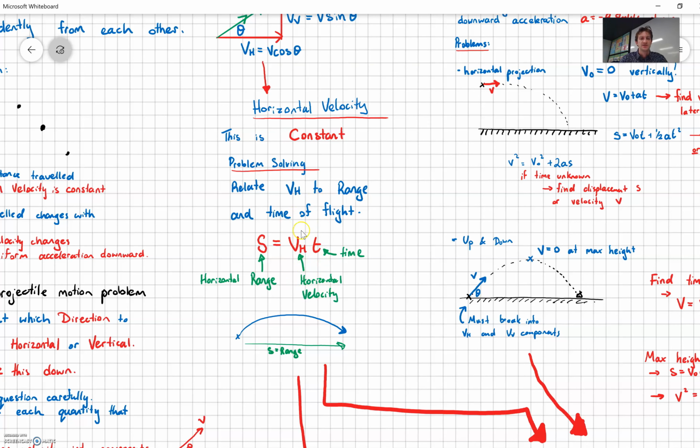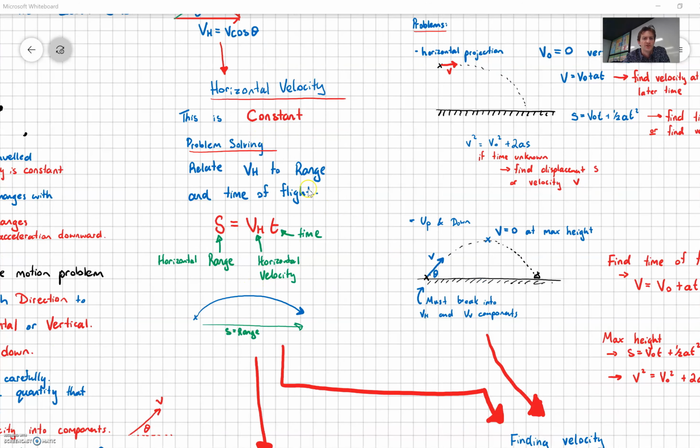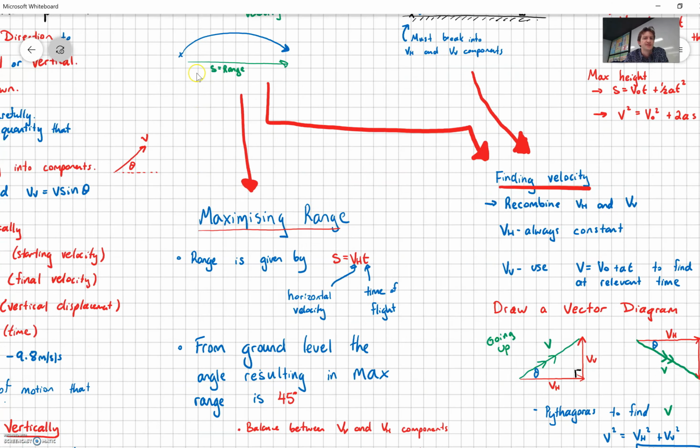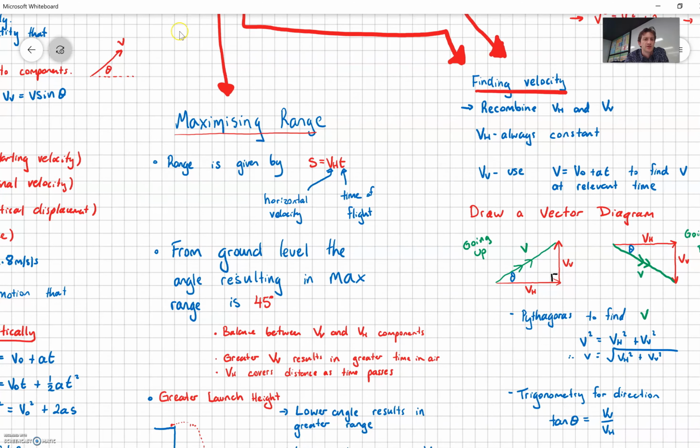So typically we use this component if we want to find how far the projectile is going horizontally. We could also use it to find time of flight though as well. If we actually know what the range is and the horizontal velocity as well, we can basically just use this relationship to find anything in that direction, which is very good and very handy and very simple. While we're on the topic of the horizontal velocity, and this formula on calculating range, we can move on to what results in maximum range by talking about this here.